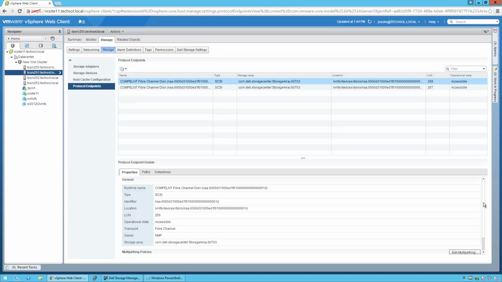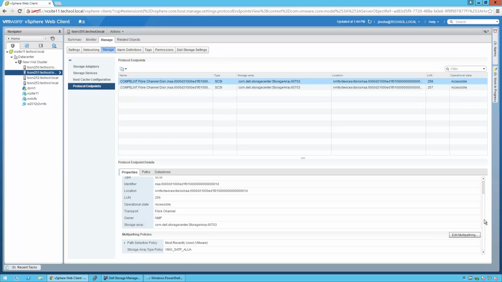Now, Storage Center devices, starting with Storage Center 6.6 and newer, are adopted by the VMware ALUA storage array type plugin. And it just so happens that the default path selection policy for the ALUA SATP is MRU, or most recently used.